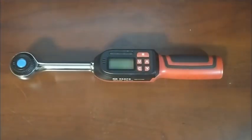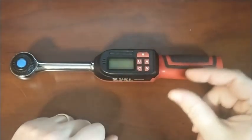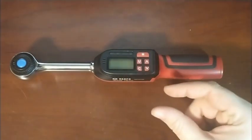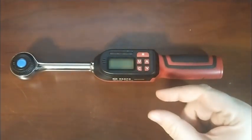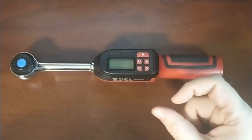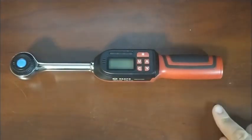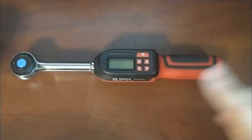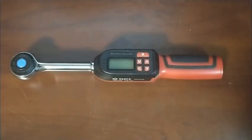On the concern of batteries — there are some units out there that are also digital but use little coin cell batteries, and the problem with those is they will drop their voltage very fast once they get to a low voltage state. If it's still enough to stay powered on, you will have inaccurate readings. This unit uses standard AAA alkaline batteries, and it actually has a battery meter built in — whereas with coin cell units you're really risking it if you don't reset the thing every 20 to 30 minutes.